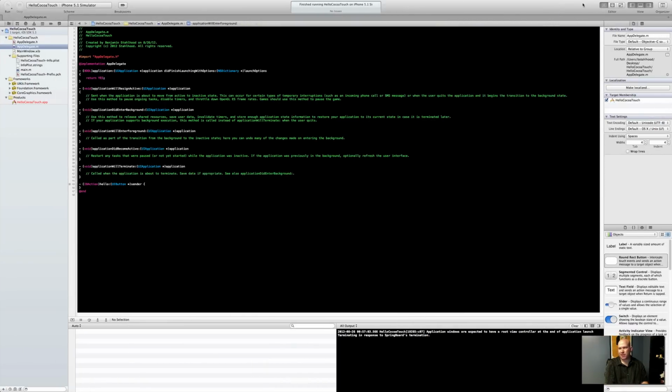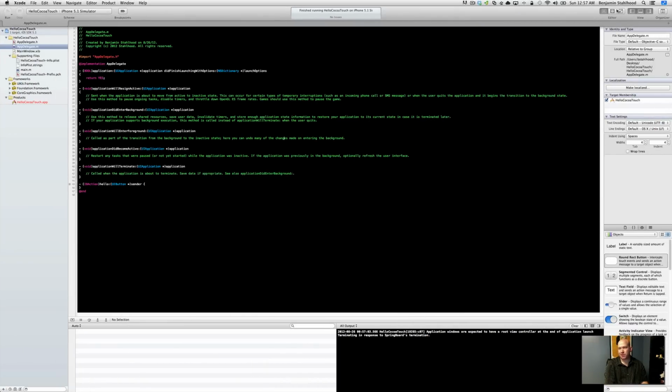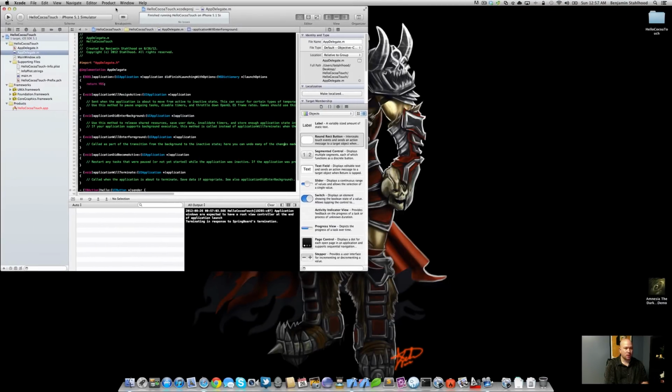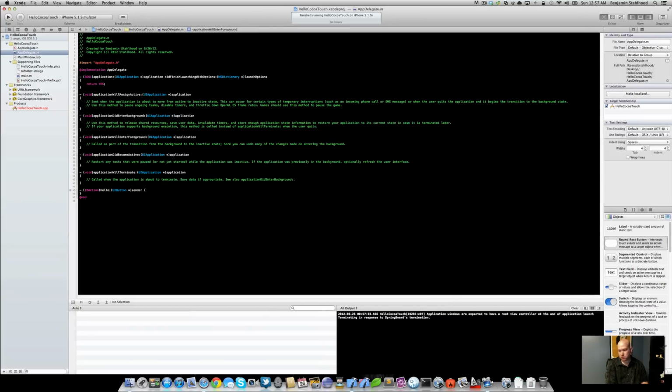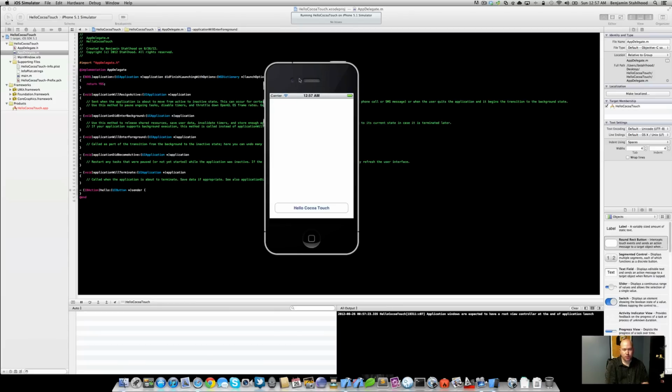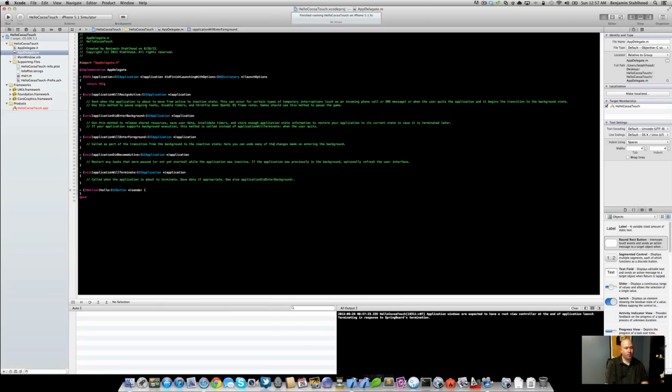So, that's kind of annoying, isn't it? Let me go ahead and get this out of full screen mode, because it keeps flipping back and forth as we're running the simulator. I'm just going to go ahead and make this like this. And that way, when I run it, I don't keep getting swapped back and forth. I apologize, I should have done this from the beginning. Okay, so there we go. Auto synthesize, awesome, new thing, great. So no more having to synthesize your stuff.